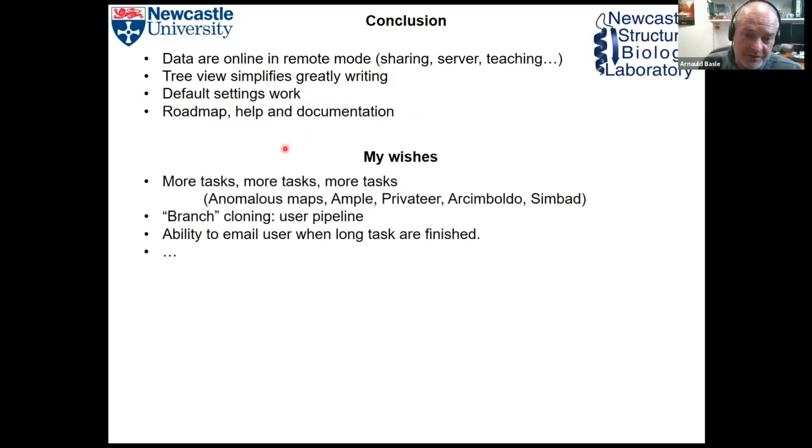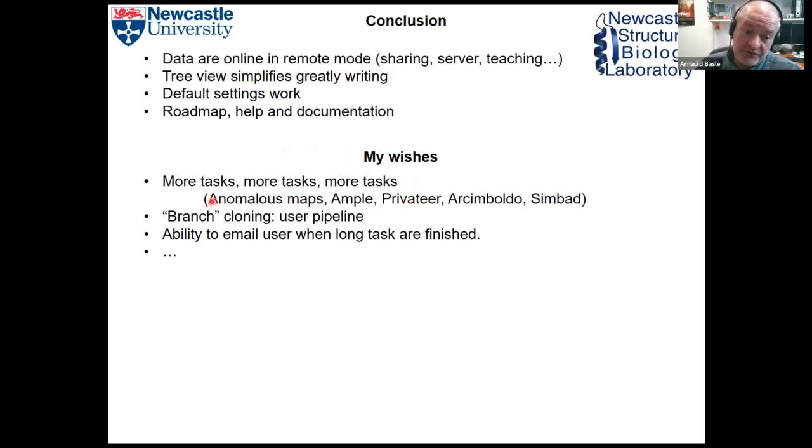My wishes, rather than saying future work for the team: more tasks, more tasks, more tasks. So they are coming, for example, anomalous map, but also being able to run Ample or Arcimboldo and Simbad on a server is quite useful because those tasks may be very demanding. And I would really like to have Privateer here as well.